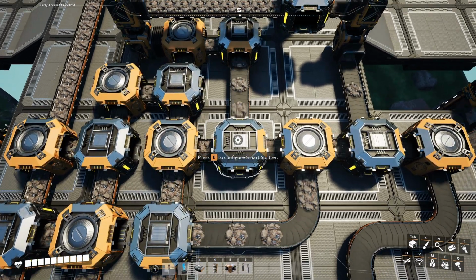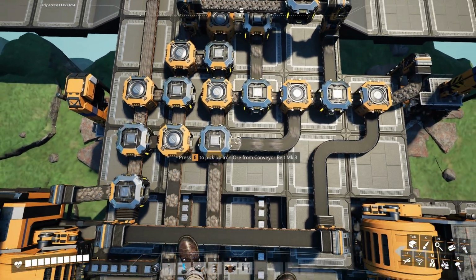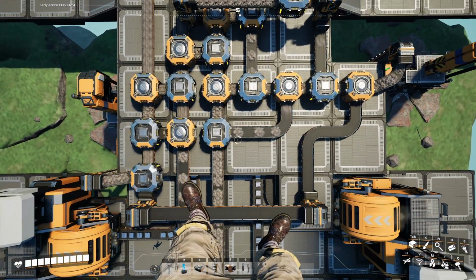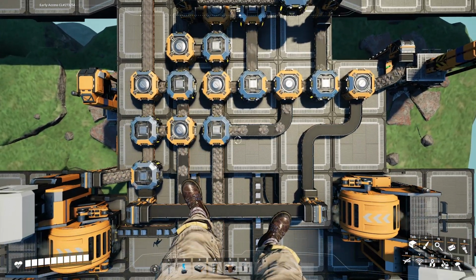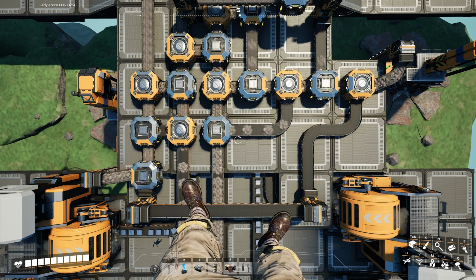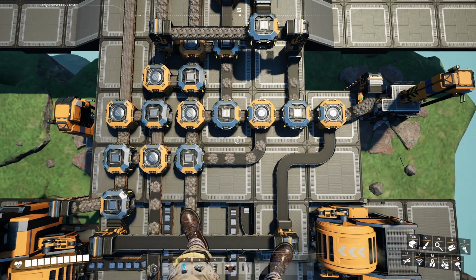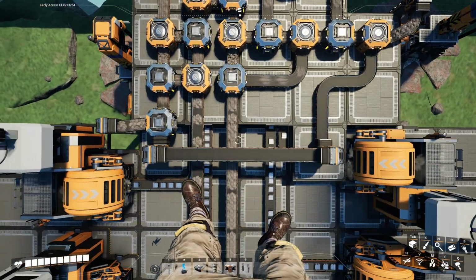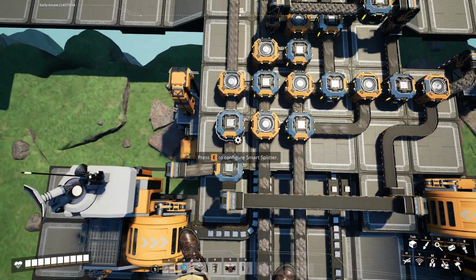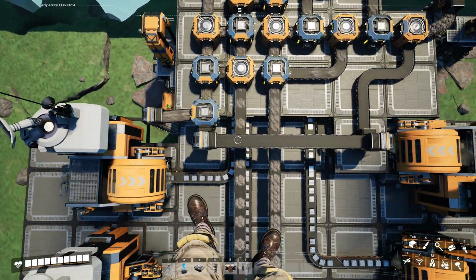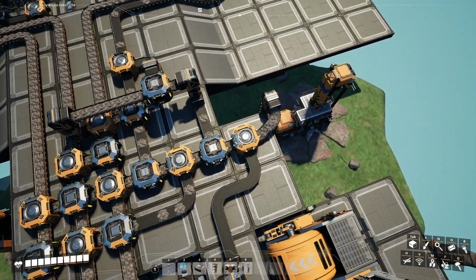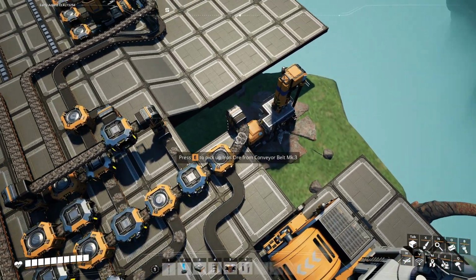So you have to compensate for all those kinds of things, which is why I can't just tell you, yeah, this is how you build one of these. You kind of have to experiment and make one that just works for you, and for your system and the amount of belts and belt speeds and everything you have. Right now, if this gets overflowed, which might happen, it goes over here and it merges over here because that's not a full belt. That's 240 out of 270.